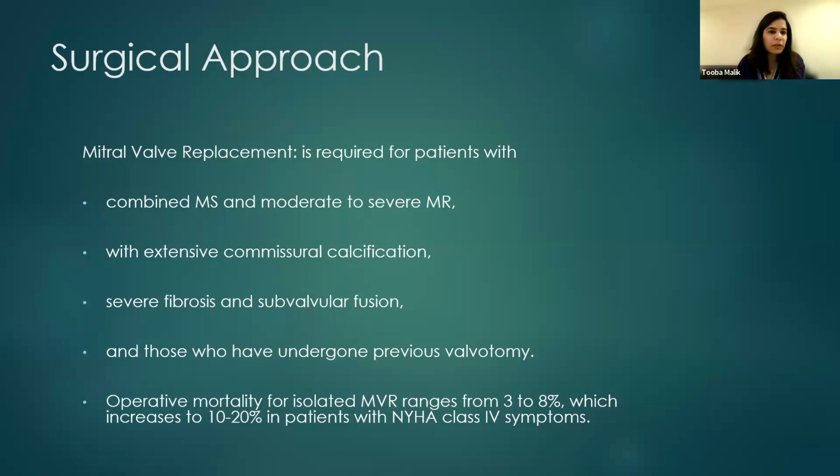Again, those who've undergone previous valvotomy, because sometimes you need to redo the metal valves after 20, 30 years. So these are a few reasons. And operative mortality for isolated MVR ranges from 3 to 8%, which increases to 10 to 20% with NYHA class 4 symptoms. So we try and intervene early. We don't wait for patients to go to NYHA 4 heart failure, because the mortality increases post-operatively and intraoperatively.